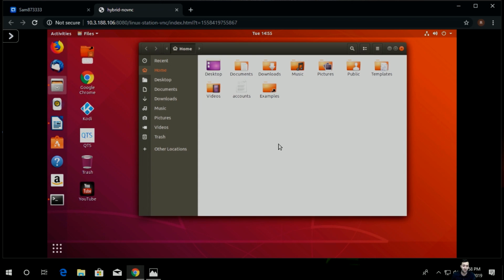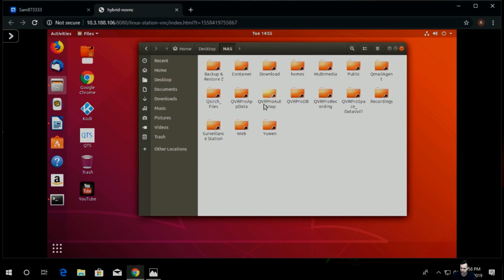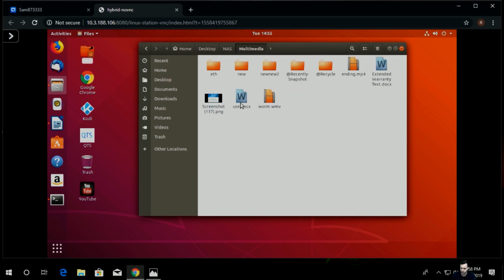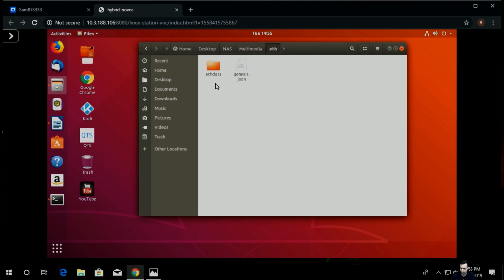You can use it for software development, for any other different project, and it's better than having everything in the QNAP NAS. So let's go to desktop, NAS, and we see multimedia. We have auth, and then we have the block here stamped into the stone, and auth data. We have the Golang implementation, Go language of Ethereum, so we have all the information here.